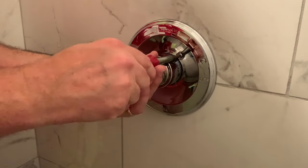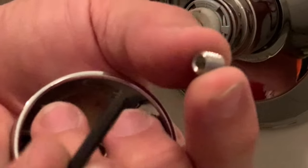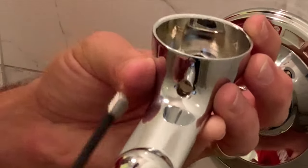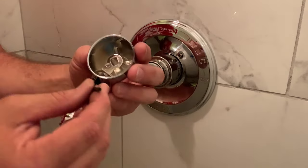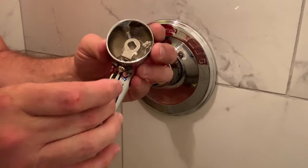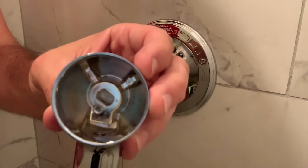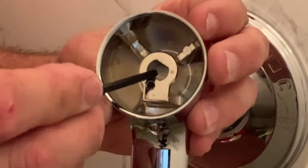That feels pretty good. And then last but not least is this little set screw here — the Allen wrench. There's a hole in the bottom of the set screw. Put the Allen wrench in and it'll hold. So we're going to go ahead and place this. There's the hole right there. It's a pretty delicate operation to get it in its hole. The problem is you can only spin this Allen wrench a half spin, and then you have to take it out and put it back in again. So you can see there, you can no longer see the set screw — it's past this part and it's all inside this base. And before it protrudes into the hole, we'll stick this on.